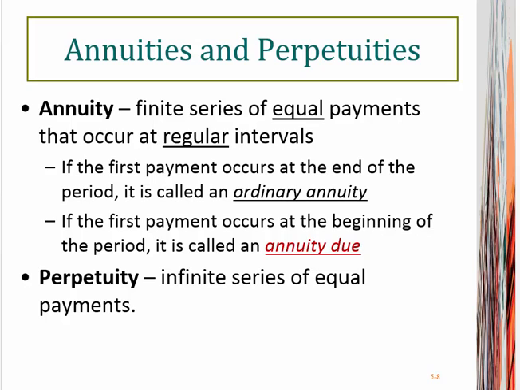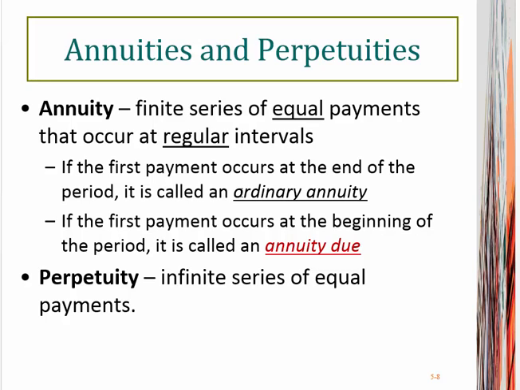Your financial calculator and the tables, if you're using tables, all assume an ordinary annuity, so you have to tell them if you do an annuity due. There is a special kind of annuity called a perpetuity. A perpetuity has an infinite series of equal payments, so it is equal payments at equal intervals to infinity.